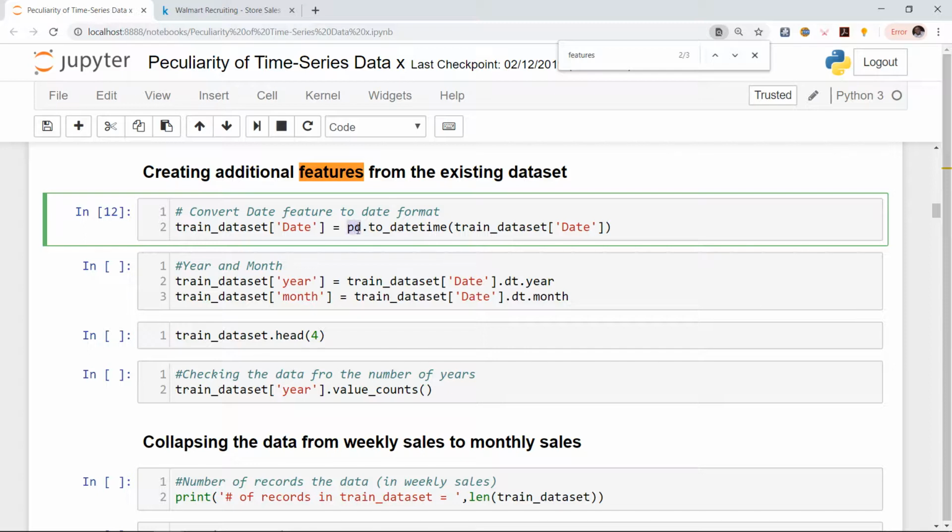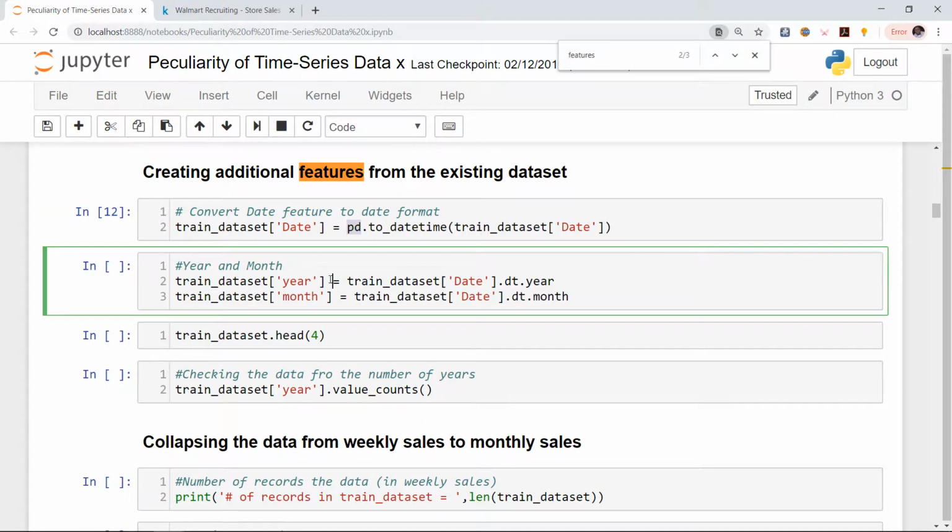So why am I using pd? It's a standard abbreviation that people use for pandas. But if you decide you don't want to use pd, you want to use cd, it's left to you. But to be on the same page, it's advisable you use pandas.